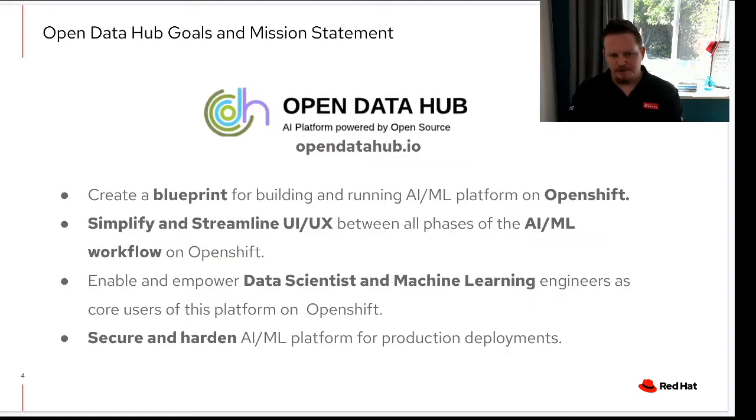So wrapping up on OpenDataHub, it's really about creating a blueprint and giving you an opinionated set of patterns and tools in order to streamline data science and machine learning on Kubernetes platforms like OpenShift. And recently, we've been doing some work with Intel to add some additional tooling to help with the lifecycle I walked through in the previous slide, specifically by integrating the open source OpenVINO technologies, which help provide a variety of optimizations for models, and then also have a model server for when it's time to put the models into production. But I'll let Ryan go ahead and speak more on OpenVINO and the integration work we've been doing recently.